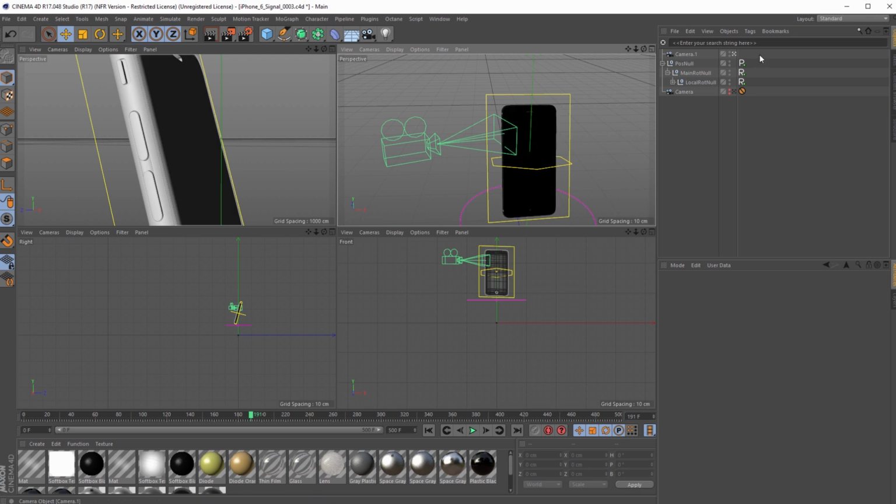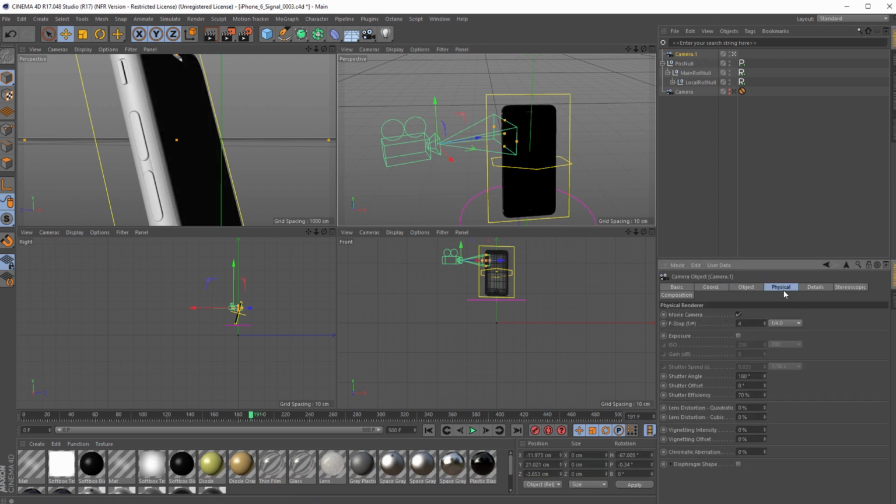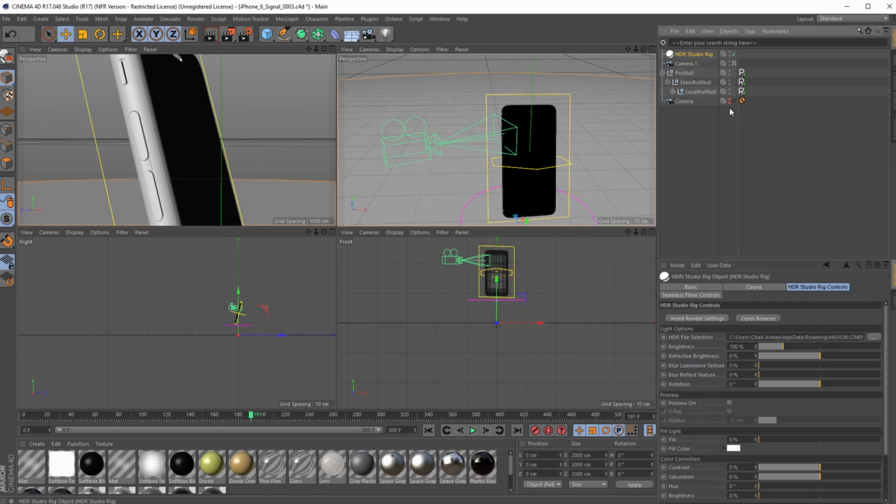All right, so we've got that set up. I've also set up my physical settings in my camera to be an f-stop of about 4, which will give me a nice depth of field on our phone here. We don't have any lighting in here yet, so one of the first things I like to do is try to get away with not having to set up a ton of lights. In a situation like this, let's say we're under a deadline, one of the best things you can do is use an HDR. And one of my favorite plugins is the HDRI Studio. It's another Greyscalegorilla plugin, which I absolutely love.